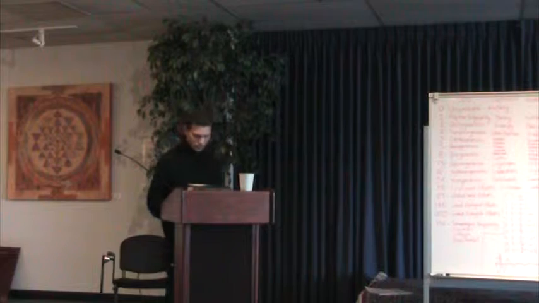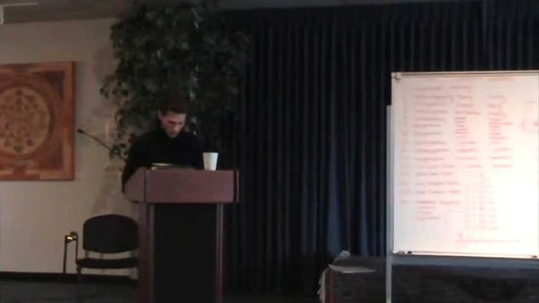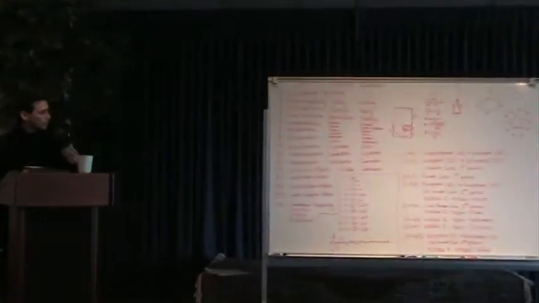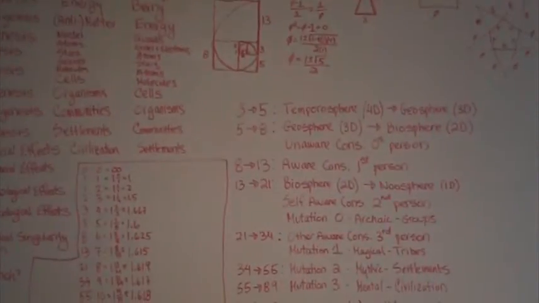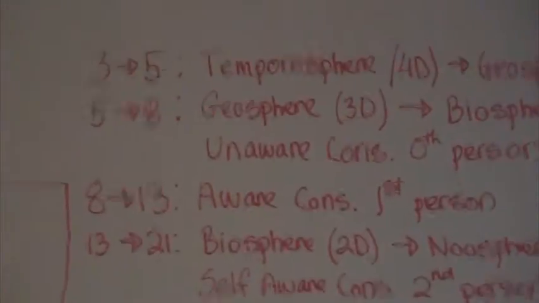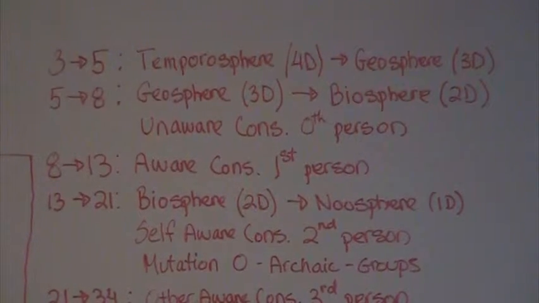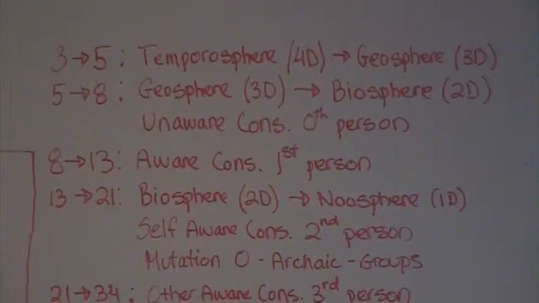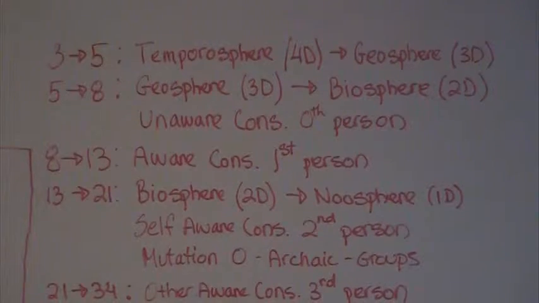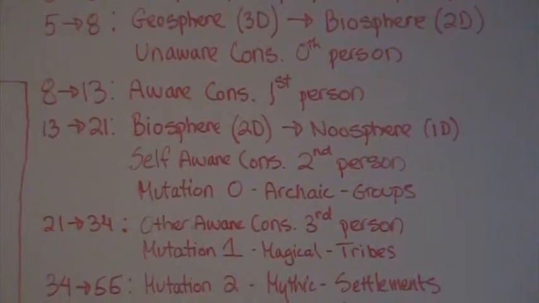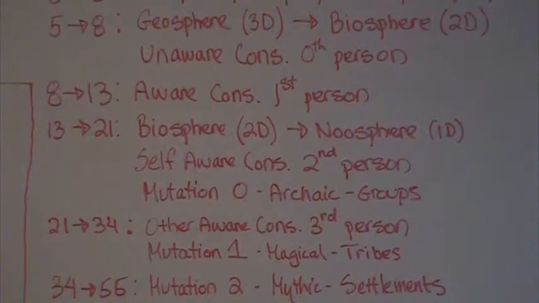So what's happening here is that everything is embedded in these fractional dimensional layers. In the beginning, everything was in full relation to itself, and then energy was embedded in space-time. And so you've got energy embedded in a temporosphere. And then you go from the 4th dimension to the 3rd dimension, and you've got matter embedded in the geosphere. And then the 3rd dimension becomes a 2nd dimension, and you've got life embedded in matter, and then you get consciousness embedded in life. And then self-awareness becomes embedded in consciousness. And eventually, you would hope to get to some kind of place where the human space becomes earthling space, and you get a globality, a global self-awareness embedded in the earthling. So there's all these stages of embeddedness where things are complexifying and becoming more embedded in a lower dimensional space.